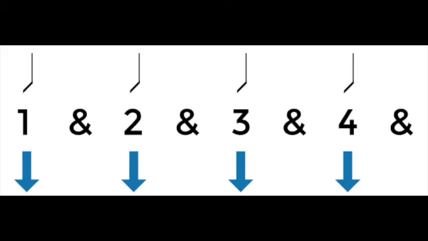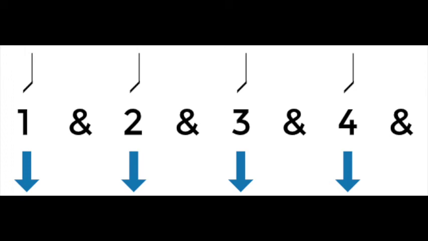Okay guys, so what you're looking at here is a simple notation. I would consider it the foundational, the most basic strumming pattern for guitar. If you've ever heard of 4/4 time signature, that is the most popular time signature in Western music. All that means is there's 4 beats to every bar.